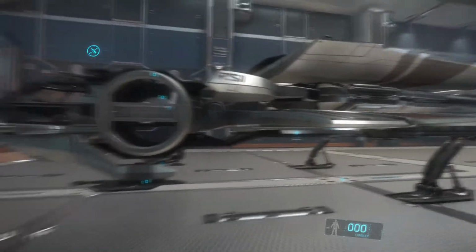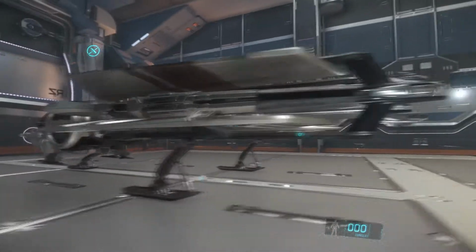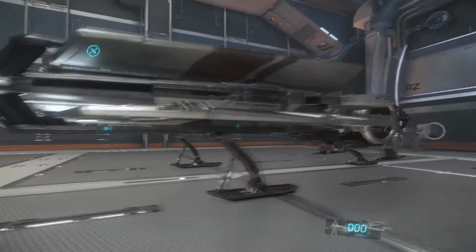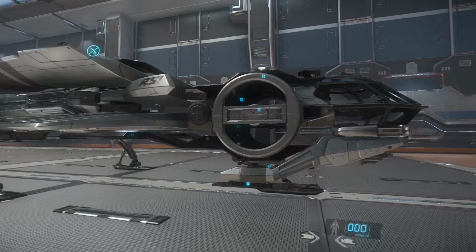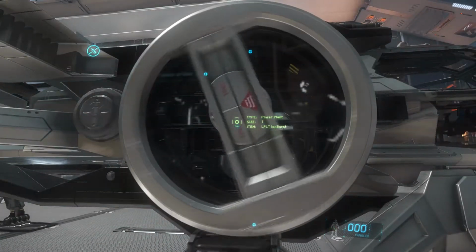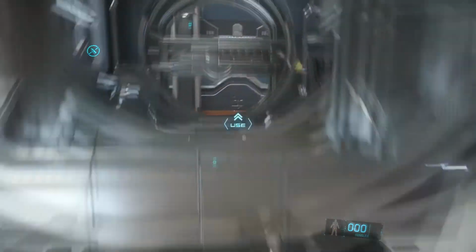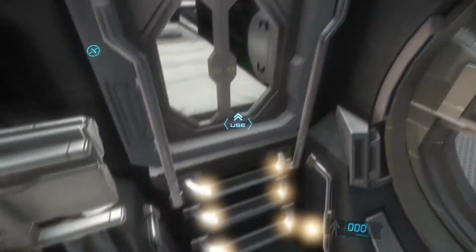I'll just give you a quick walk around of the ship. Very, very basic here. There's really not a lot to it. Just pretty much aesthetics, and then to load in, there's a door on either side that you can use. Some steps open up like so. Oh, and this game is an alpha, so getting in is not the easiest right now.